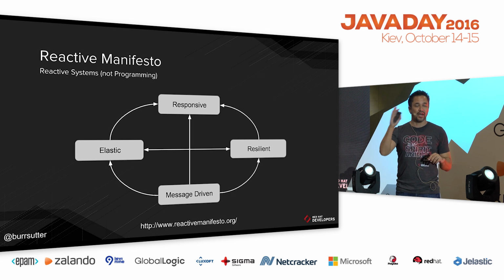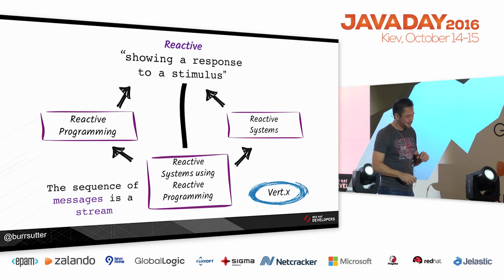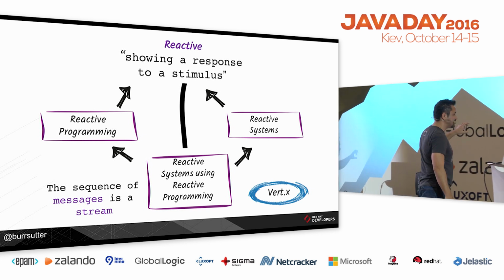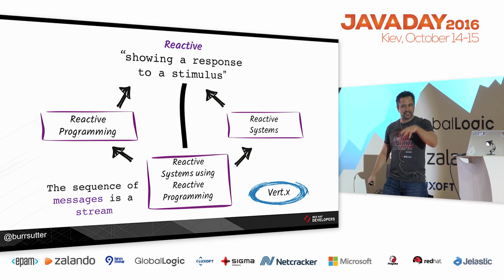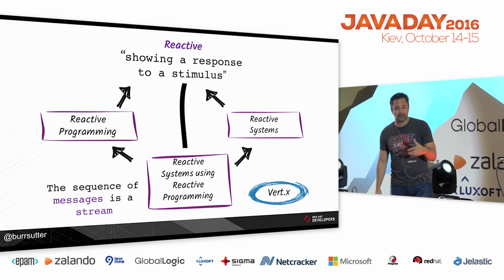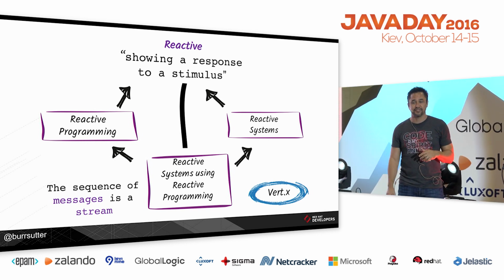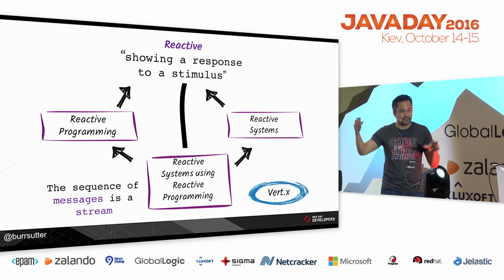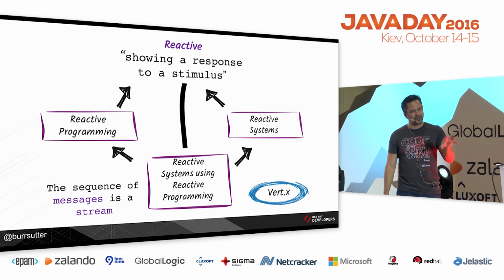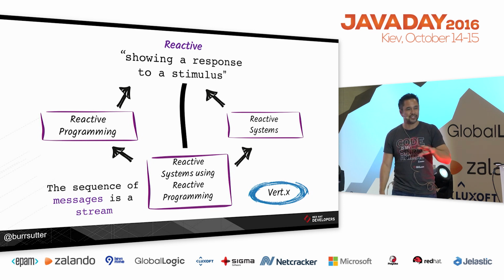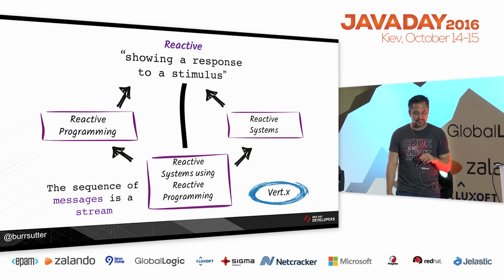Everything's done with a non-blocking event loop, which we'll see in a second. Okay? So there's two major distinctions in the reactive world. There's reactive programming, and you'll see people talk about RxJava as an example, and RxJava can be integrated with Vert.x. But also there's a concept of reactive systems, the whole systems adhering to those four key attributes of resiliency, responsiveness, elasticity, and message-driven. So we focus more on the reactive system side of it. We want to make sure that you can build such a system with Vert.x in particular.